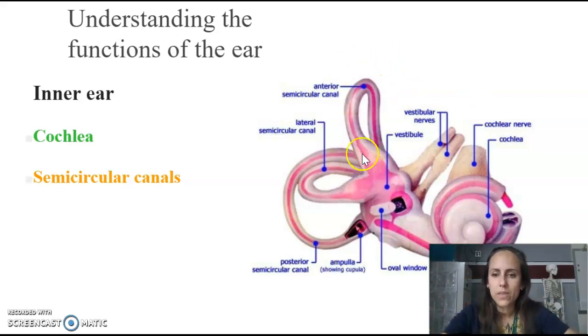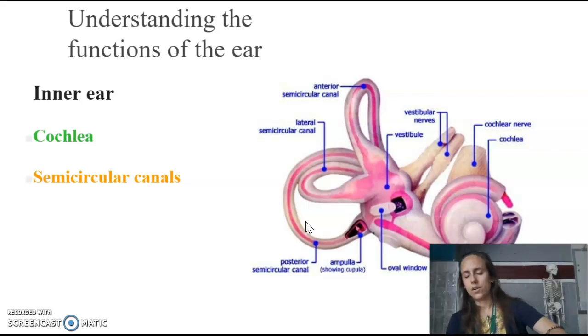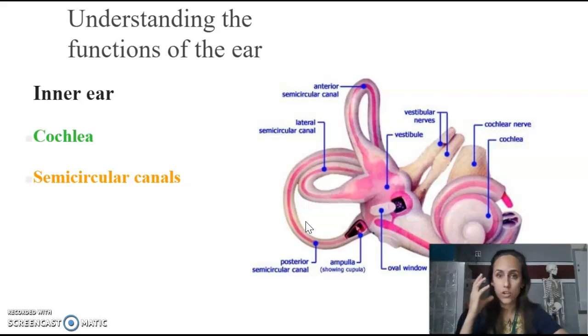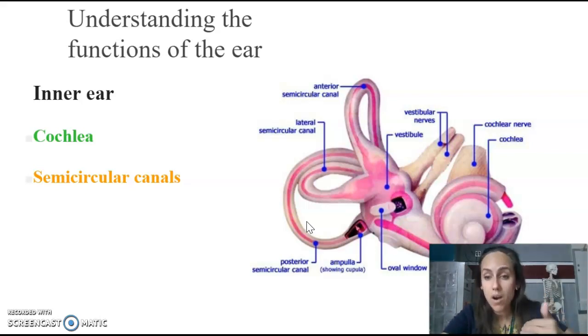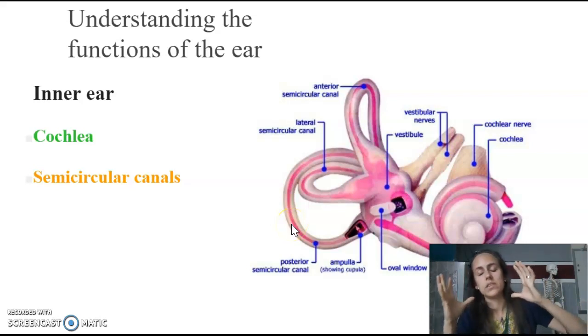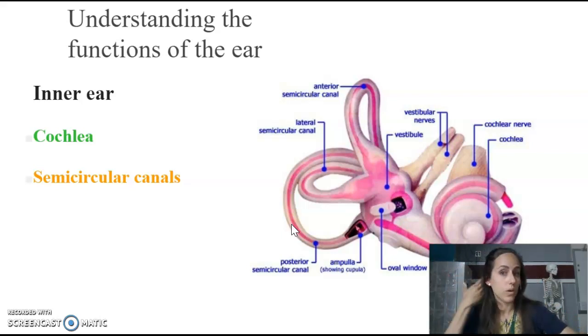So the cool thing about this is that say you close your eyes and you start falling towards your right, like you know that. Your body knows it without that visual input. Your body knows it in part due to these semicircular canals communicating sensory information of head position to your cerebellum. Neat science, right?